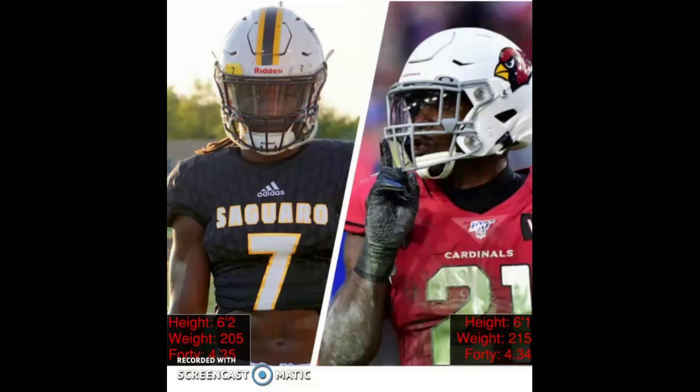Welcome into tonight's film session. We are continuing our NFL player comparison series for some of the 2020 Georgia signees. Tonight we'll be breaking down five-star cornerback Keeley Ringo, the highest defensive back to ever be rated and signed at the University of Georgia, and we will be comparing him to one of the best to ever do it at the cornerback position — Patrick Peterson. The physical measurables are relatively similar for both of these cornerbacks, and I believe their playing styles are relatively similar as well.